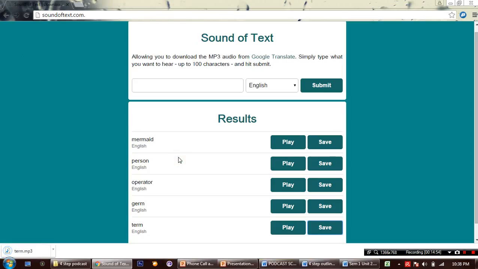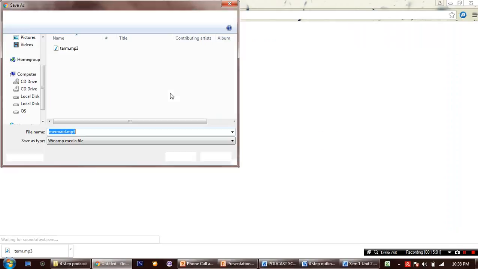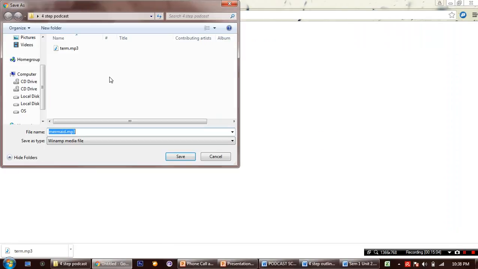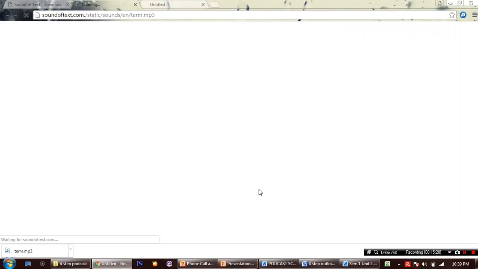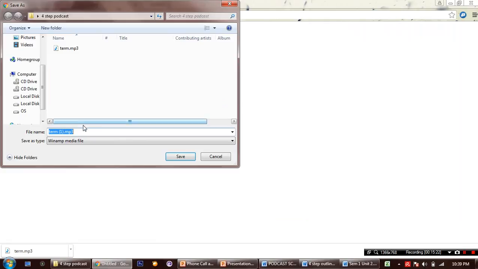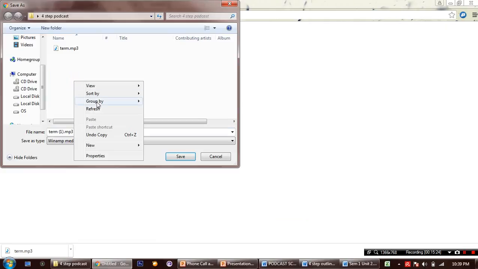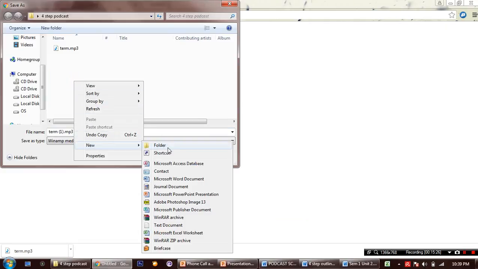But if you want to be more organized, then click on save. We're gonna try to make our folder again. Click on save, then right click here, new folder.